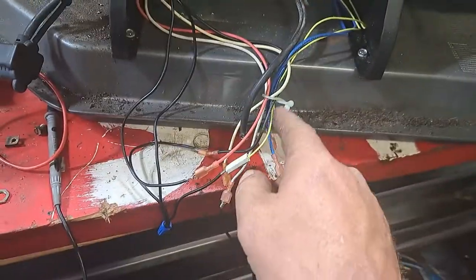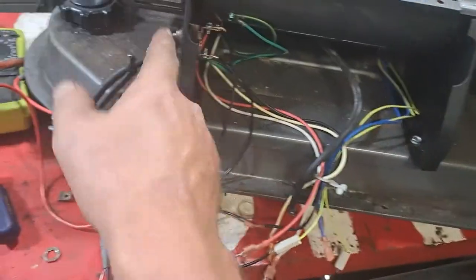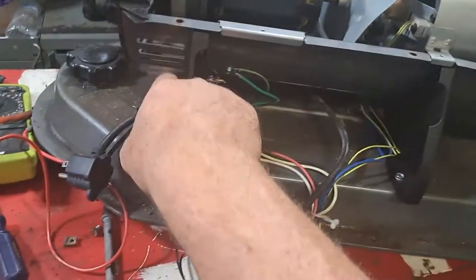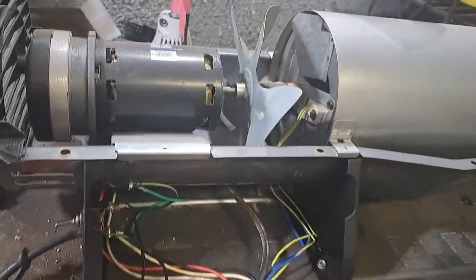The red is connected to the toggle switch. Black and yellow are connected to the toggle switch. So when you turn this on, it will turn on the fan and the fuel pump. When you plug it in, the yellow wires will activate the glow plug and it'll start glowing.